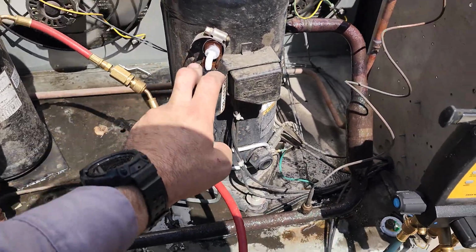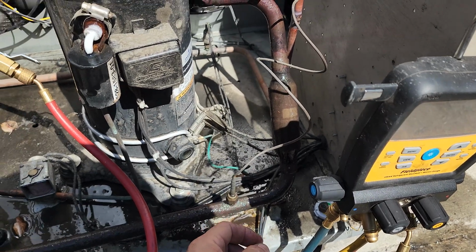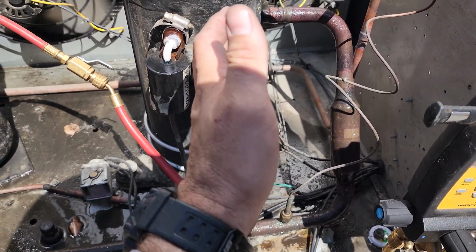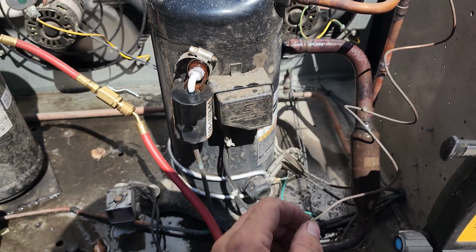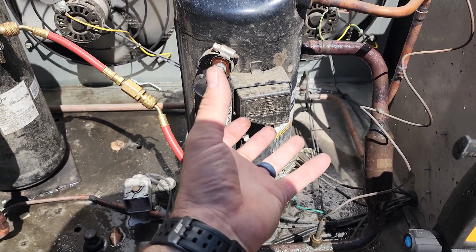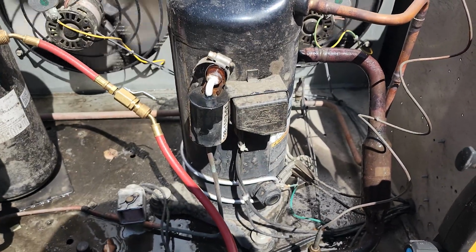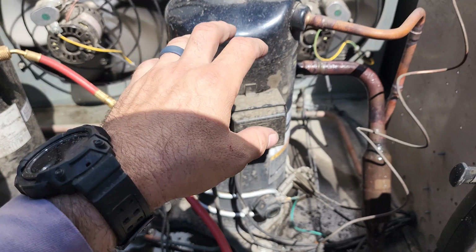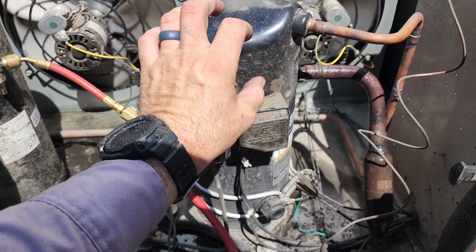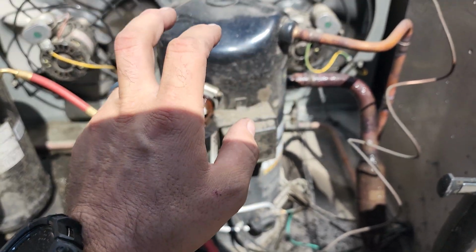Now, the other thing that's a little different is this guy right here. This is a suction check valve. This is there to help prevent short cycling in the off cycle. So oftentimes, with the Copeland scroll compressors, the easiest way to explain it, not quite the correct term, is the compressor unloads, okay? The floating seal on the top of the compressor, when it shuts down, it doesn't like to pump down to low pressure situations. So if it sees that weird pressure differential, it'll actually relieve the pressure and it'll quote unquote unload.